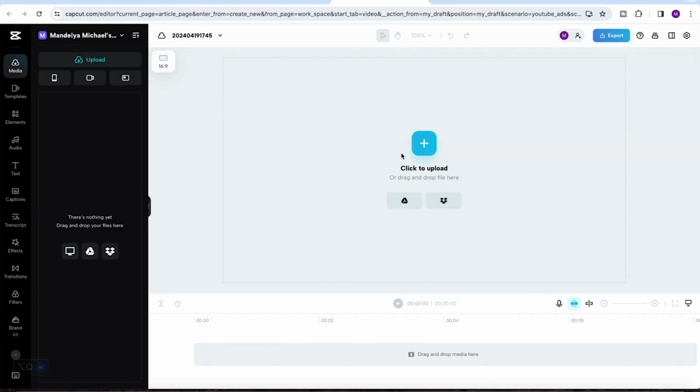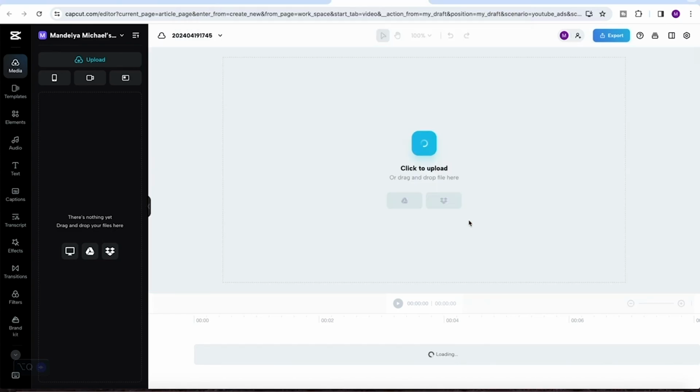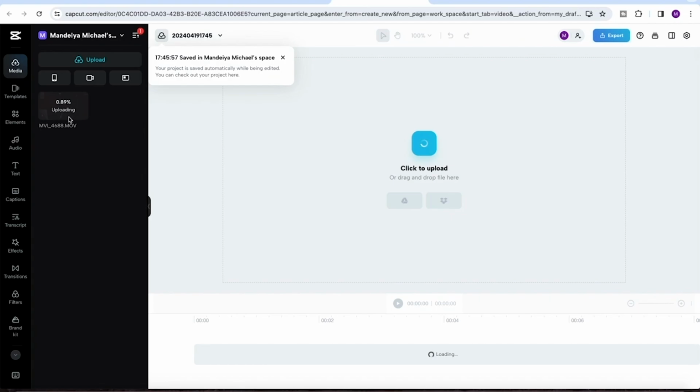At this point, you can just click on this plus button to upload the video, or you can just drag and drop the video on it. It's going to take some time to upload the video onto the server, so you would have to wait a little while depending on the size of the video. If the video is not really long, it wouldn't take you so much time, but if it's quite a lengthy video, you probably would have to wait a bit longer.